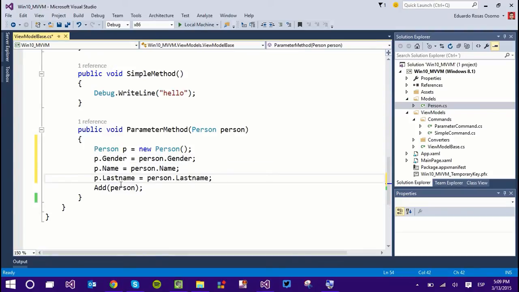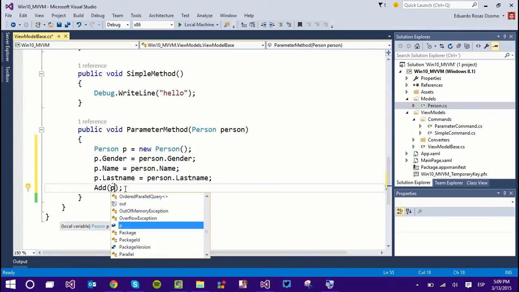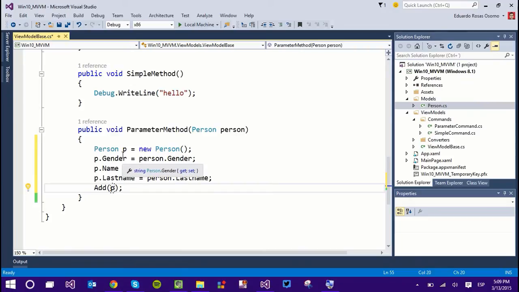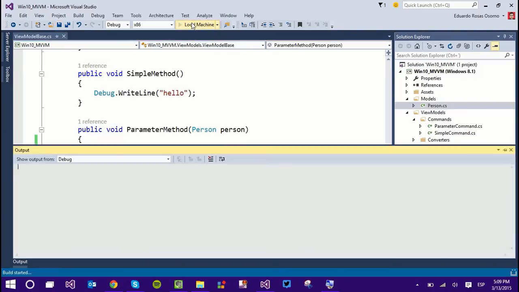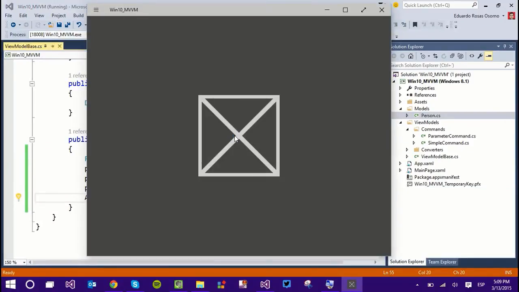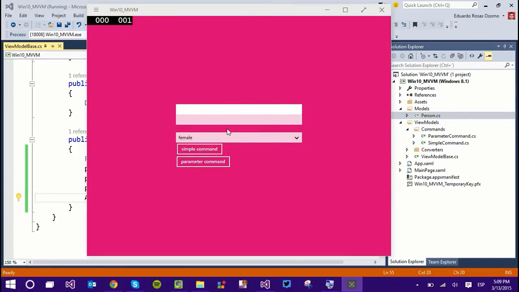And I will actually want to add that new person. Now, this is an entirely new object, so it's allocated in another piece of memory. So when I change the previous object, I should now be good to go.